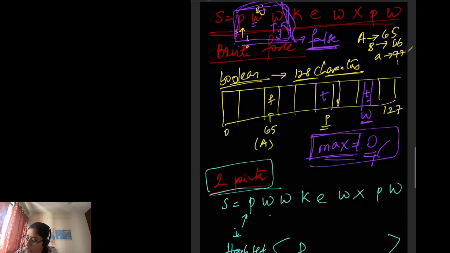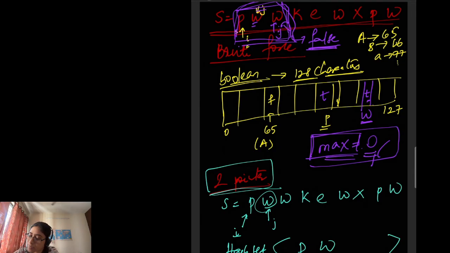Now j will point here, and we check if w exists in the hash set or not, and the answer is no, it doesn't. So let's add w to our hash set.